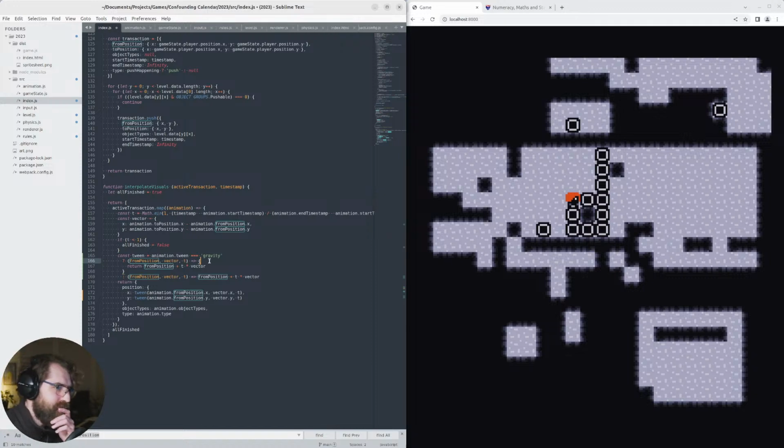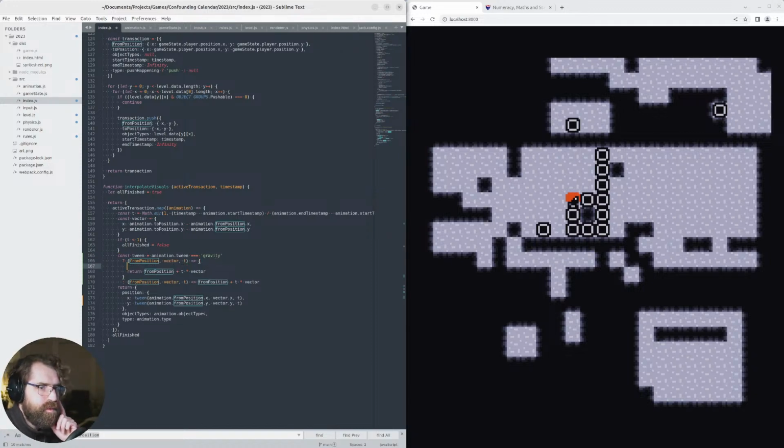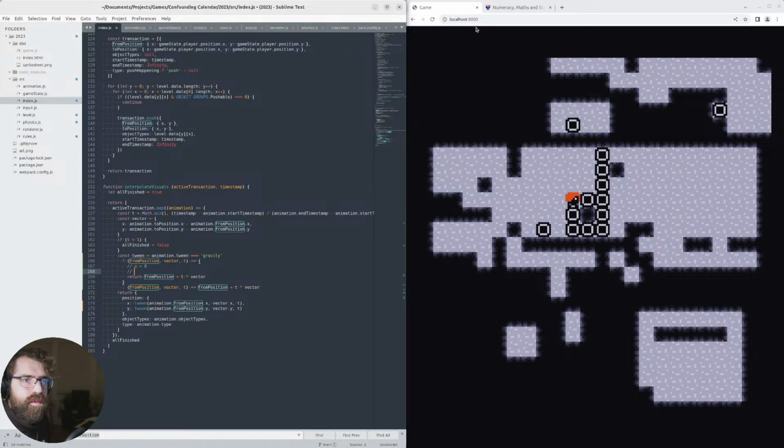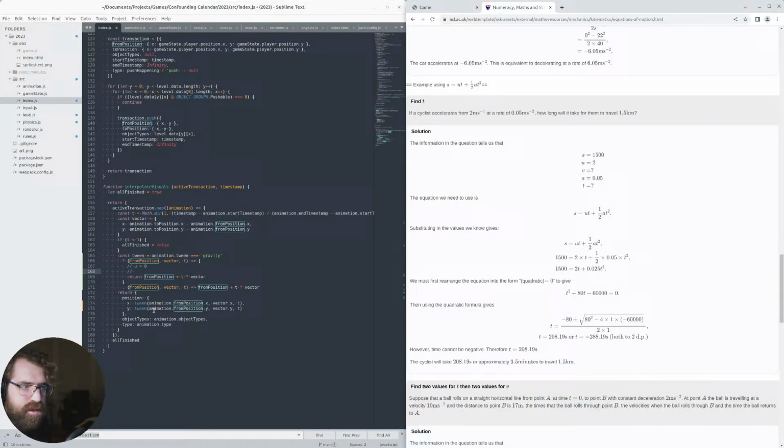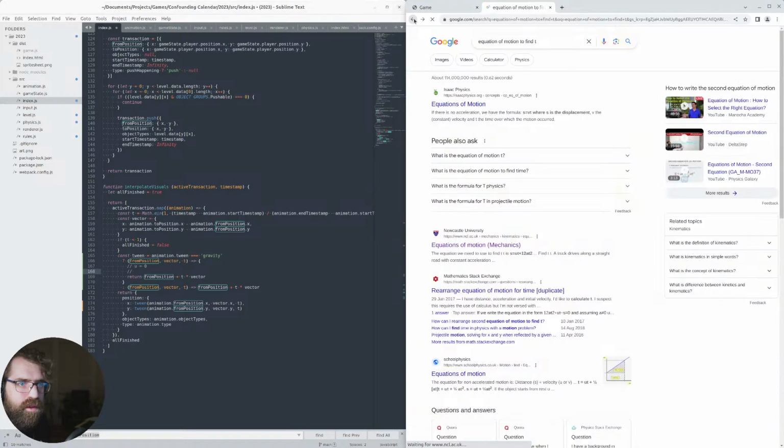What am I calculating? So, let's just figure that out first. So, I've got the duration. What do I have? I've got initial velocity is 0. I've got the, let's go back to our page. Let's go back to that other one actually.